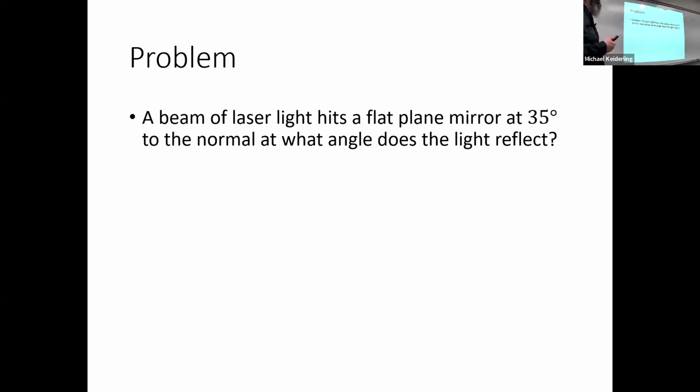So if you have a beam of laser light that hits a flat plane mirror at 35 degrees to the normal, what angle does the light reflect at? Well, angle of incidence equals angle of reflection. So angle of reflection will equal the 35 degrees of the angle of incidence.